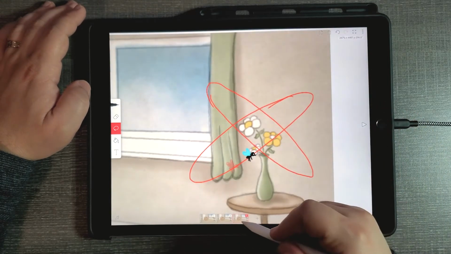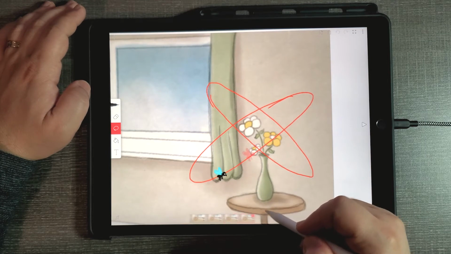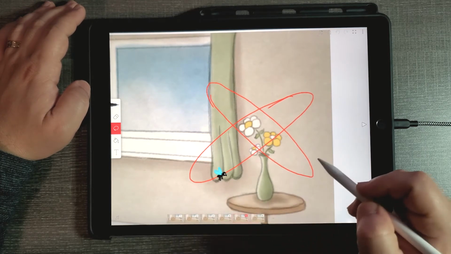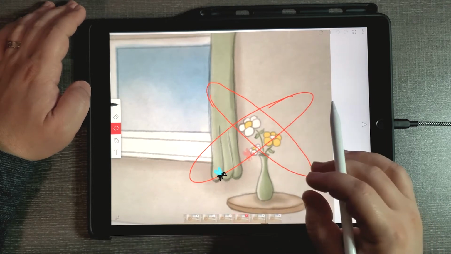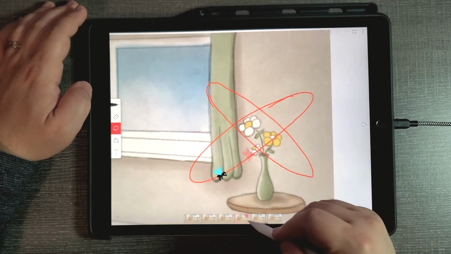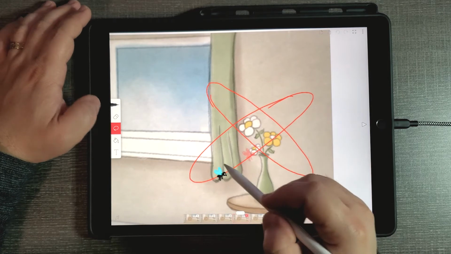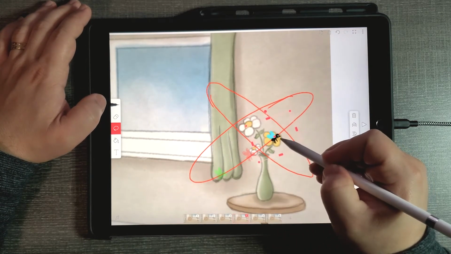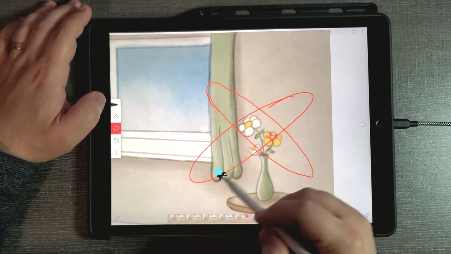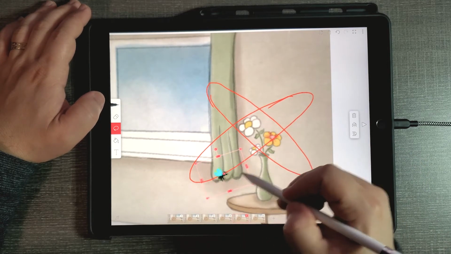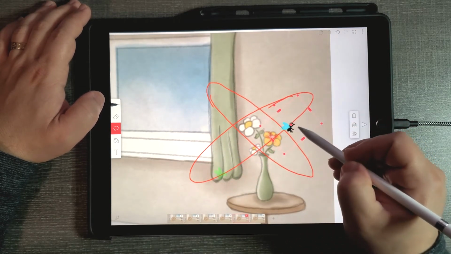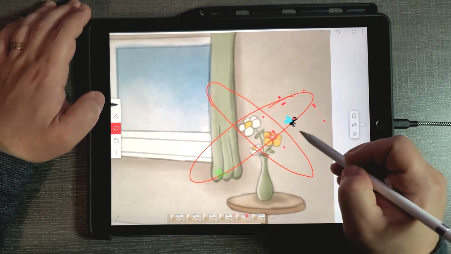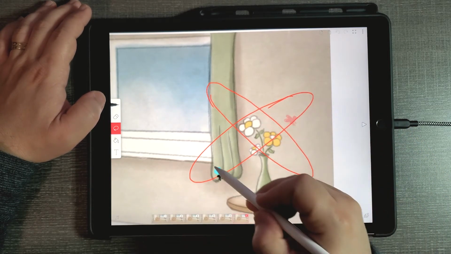Okay, and I'm gonna insert, insert, insert. So I inserted a few more. Okay, then we are selecting this guy. Basically what I'm doing is I'm just going from frame to frame and then moving the fly.